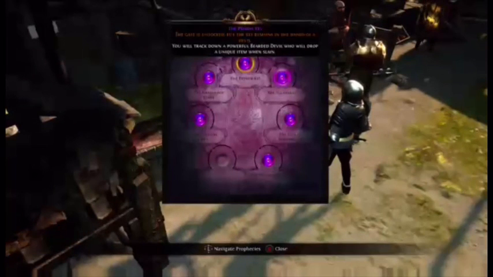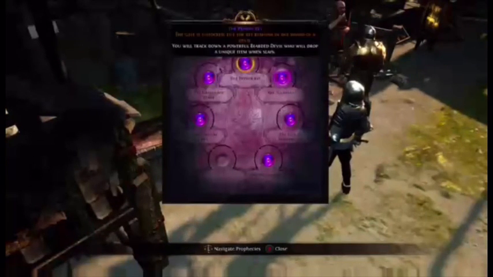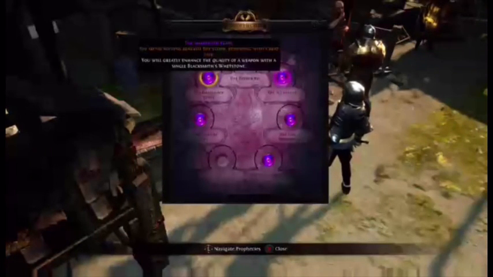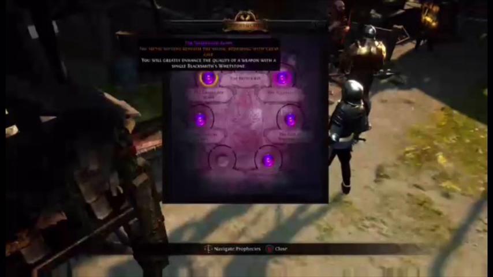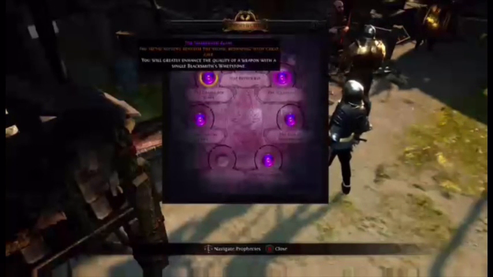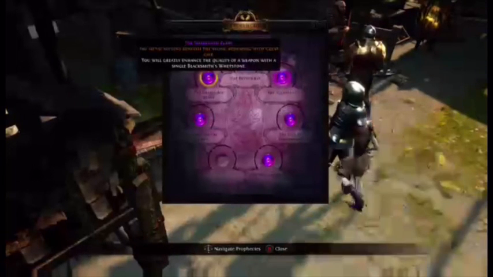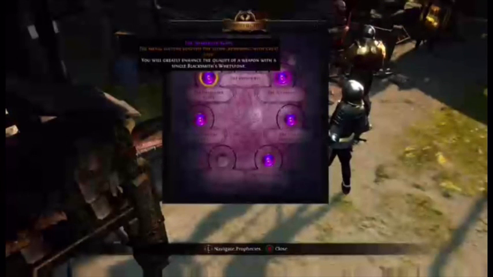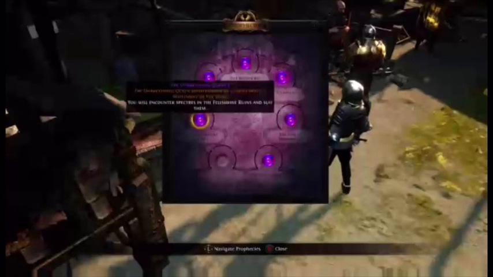Which, I've had that forever. I haven't been able to find that devil. He's supposed to be in some area from Act 1. I've gone to it multiple times, but he's never spawned. This one, next time I use a blacksmith whetstone, it will add a lot of quality to it. Using only one, because usually it only adds 1% per blacksmith's whetstone in quality, but that will add more than that.